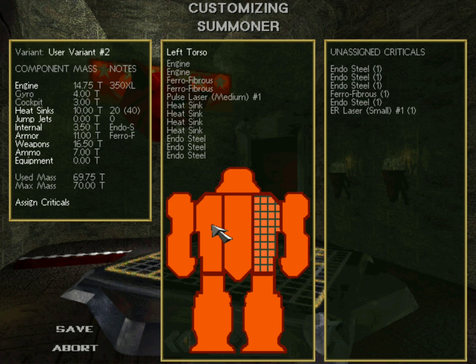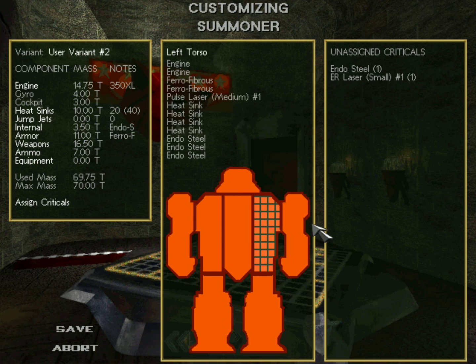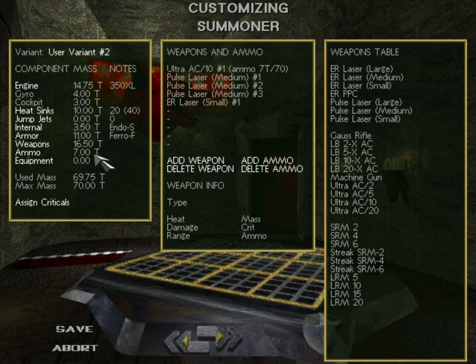Fill this out with endo steel. Fill this out with endo steel. And I guess I have to put my small laser in this arm. That'll do. Okay, so there's my weapon loadout. I've got 10 tons of heat sinks. Those are doubles. And I've got an ultra autocannon.